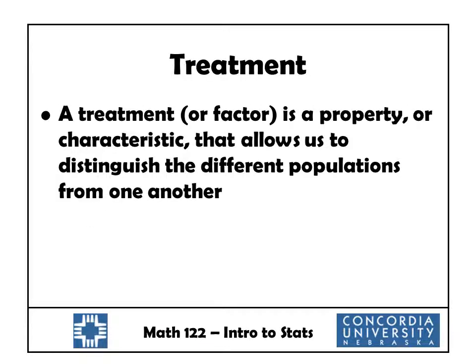Now, this word treatment in this situation has a real physical meaning because we treat the different patches in a different way. But the word treatment is really a generic name. It's also called a factor. It's a property or a characteristic that allows us to distinguish the different populations from one another. So treatment is just really a name for each one of those different populations.